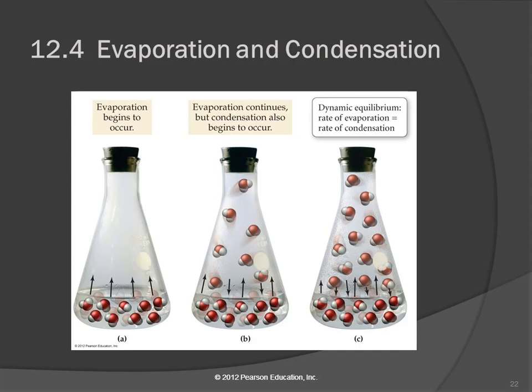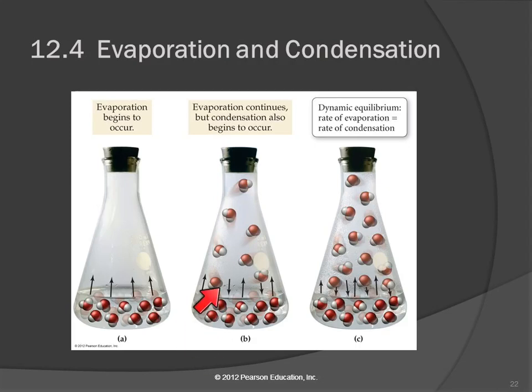So let's say we put some water into an Erlenmeyer flask and we stopper it. Initially, there's essentially no water in the gas state above here, but as soon as we put the water in here, some of the water molecules begin to evaporate. So right now we have a significant rate of evaporation. We have no condensation going on because there's nothing up here to condense yet.